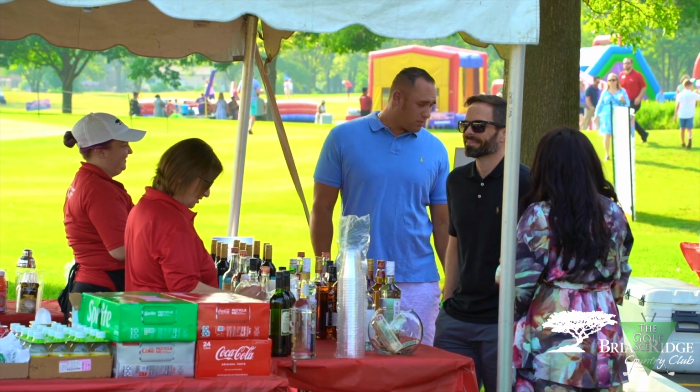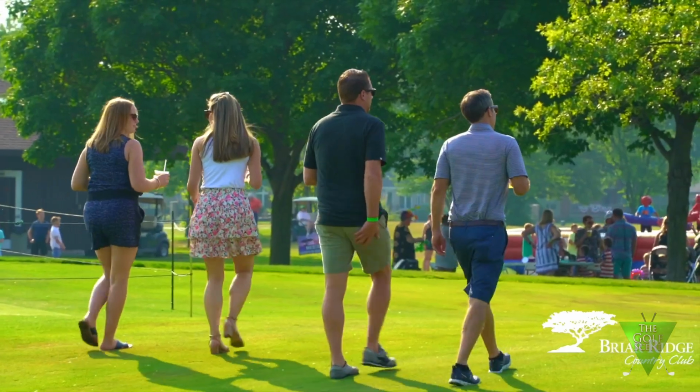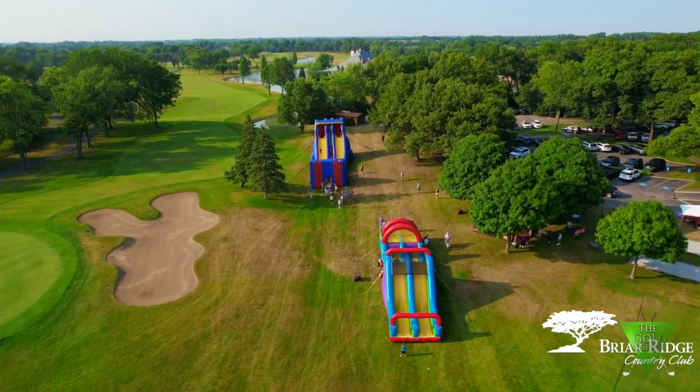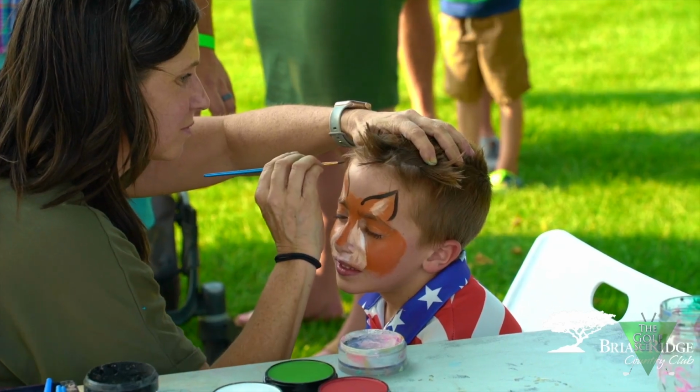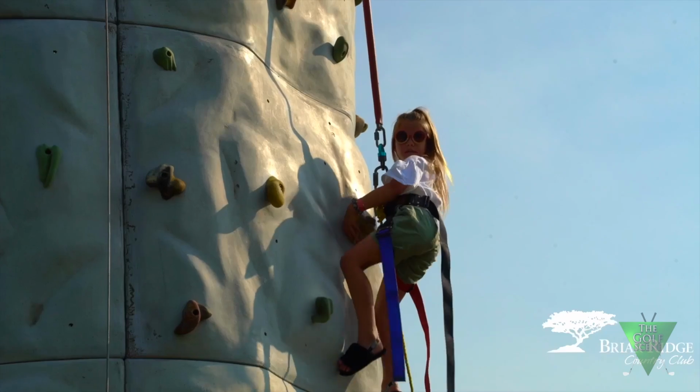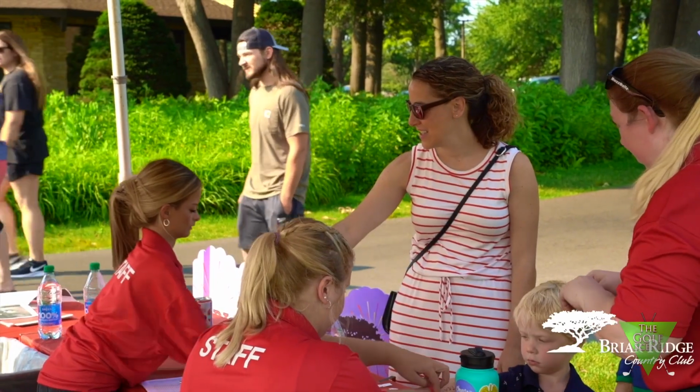You see so much in the club scene nowadays. If you don't include the families, it's hard to be really healthy. We've kind of lost the days where it's just dad going out there playing golf. You definitely got to have mom, you got to have the kids, all that future of the club, you got to be a part of that. And it's the best decision here because we sit inside a gated community, there's families all around us. It's just, the two things make sense.